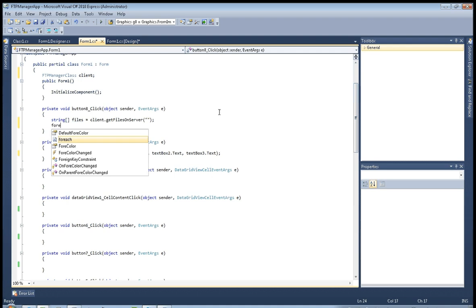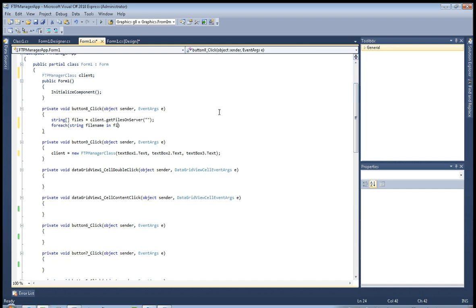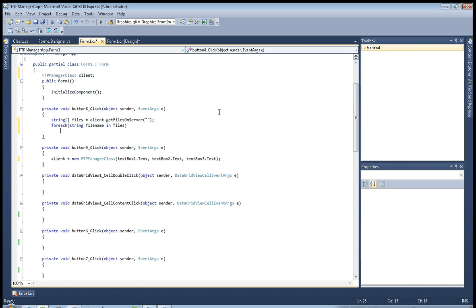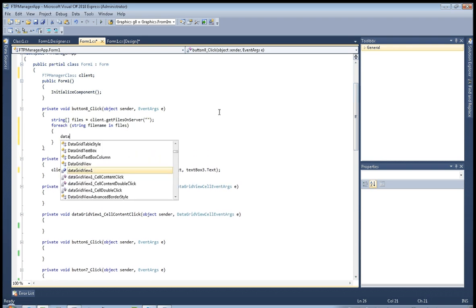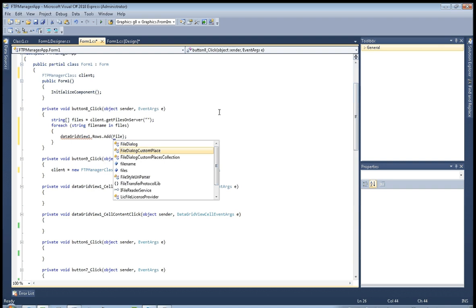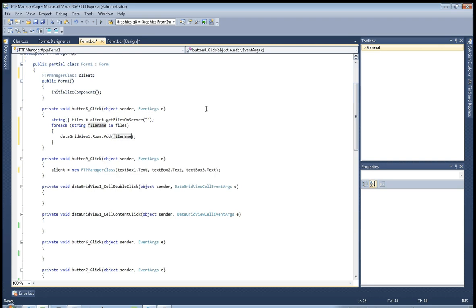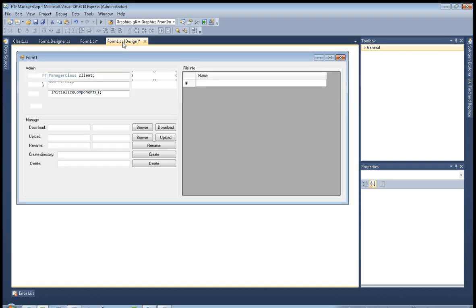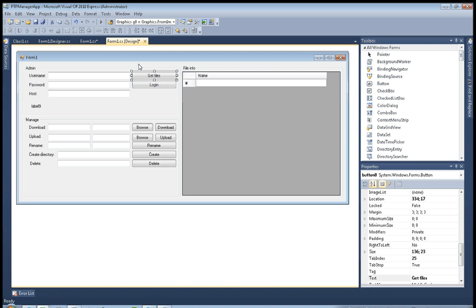Now foreach string file name in files, data grid view 1 rows add file name. So we have our get files, very simple.